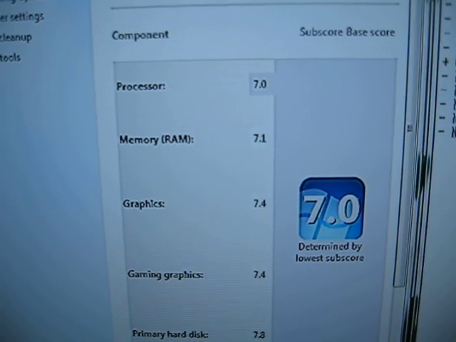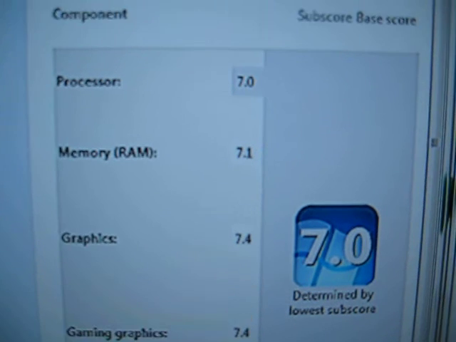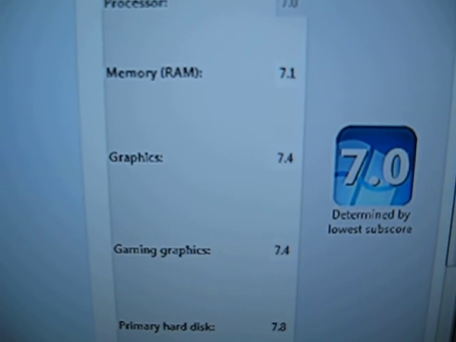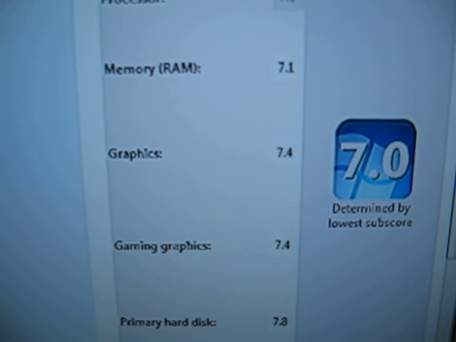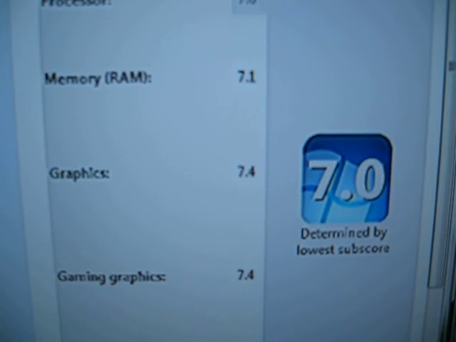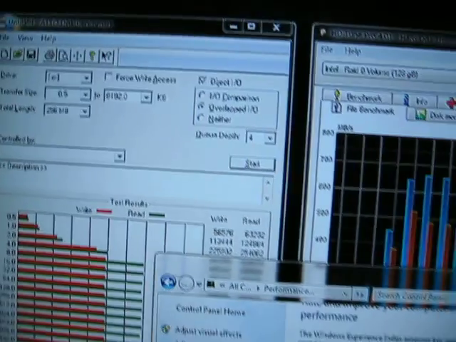I went ahead and got my Windows 7 Experience Index up as well, just so I have some kind of a comparison. There's that E8400 right there, 7.0. I got 8 gigs of DDR2 1066, 7.1. Got an XFX ATI Radeon HD 5770. That's 7.4, and then I was getting a 7.9 for my new RAID array, but now it bumped down to 7.8. Oh well, it's just 1 point.